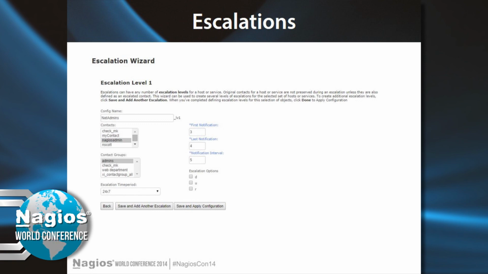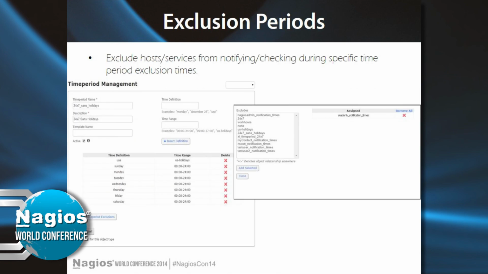But it's essentially a way for you to set up tiered notifications. So let's say your basic net admin is going to be alerted for the first issue that occurs, and then if that problem is still occurring by the third notification, it's going to start notifying somebody higher up in the chain, if that makes a little more sense. And then you can notify somebody even higher, and you can create as many escalations as you want to, but essentially you're changing who's responsible for the issue, who's receiving the alerts, if it's not being taken care of.